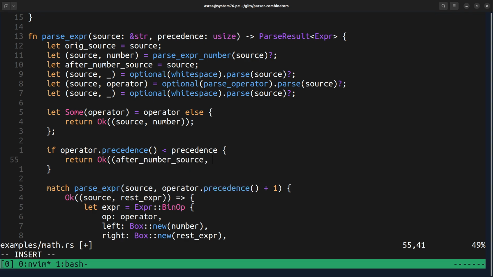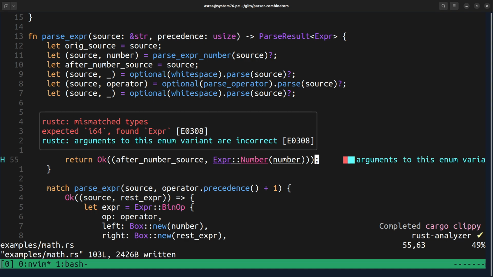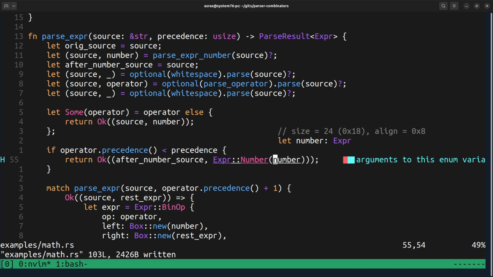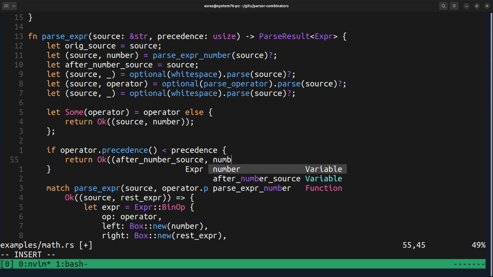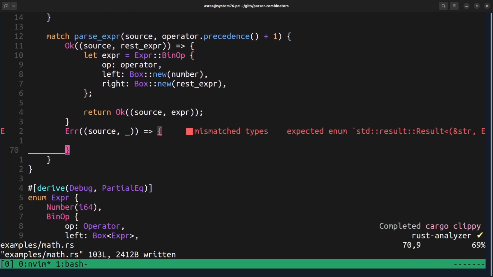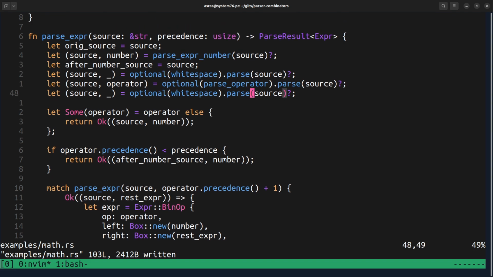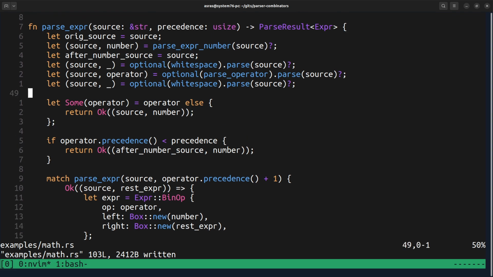So we get the after number source, and then we simply return an expression which has the number. This was already a number. Then this is returned up, and how do we then deal with that?